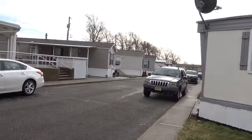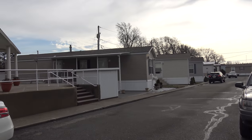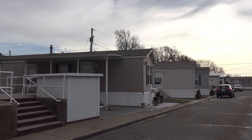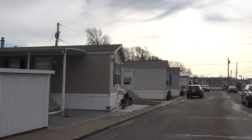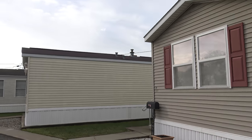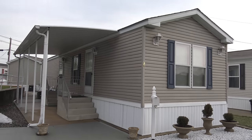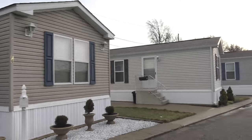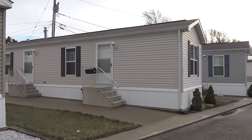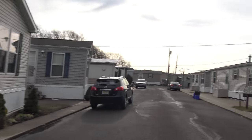On this side you have a lot more newer homes. I don't know what prompts one street to have more new homes arrive, but this is the E and the F Street — E's on this side. Oh, that pretty yellow. I like that. And oh, that's so pretty. They have awnings here, that's nice. I don't see them on everyone. Sometimes the towns prohibit it and we've been working to try to get the town to allow us to have them.